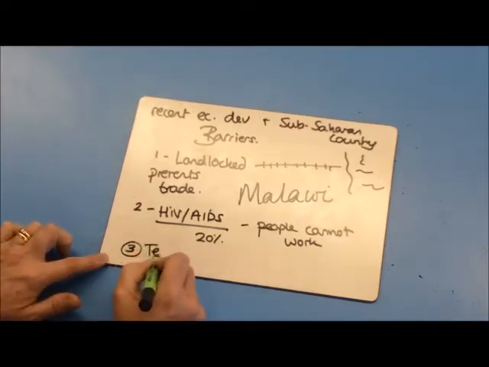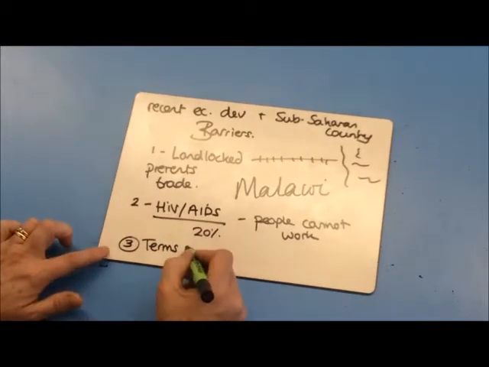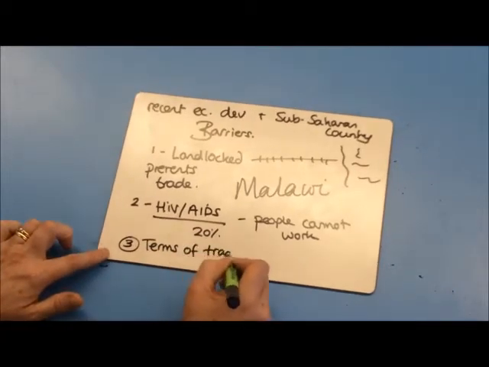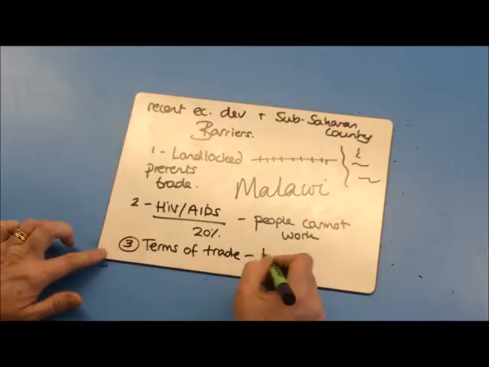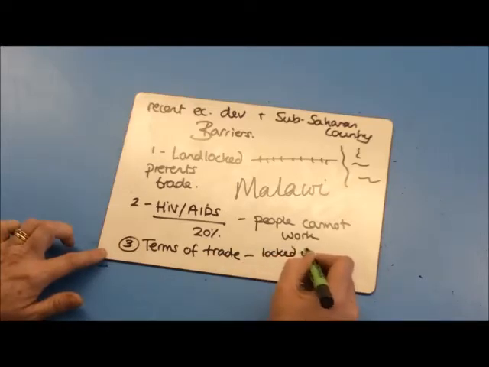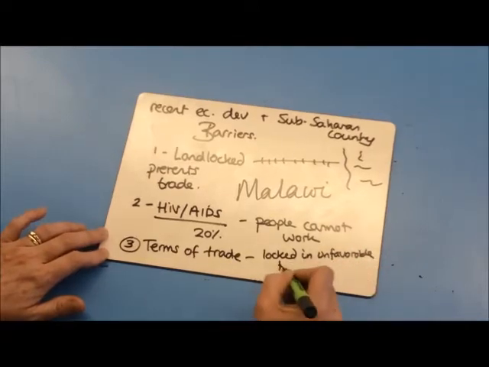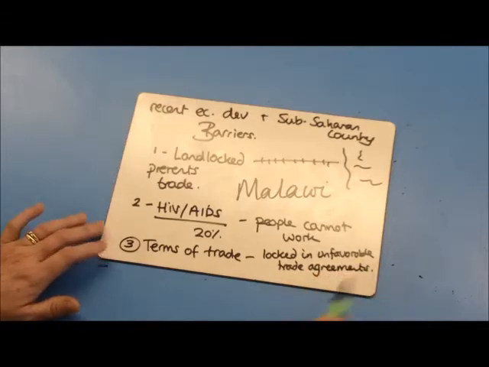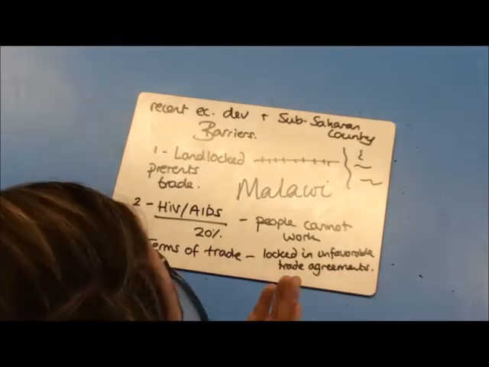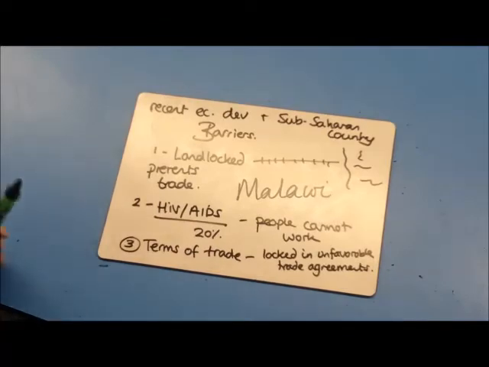The third thing for you higher people is the idea of the terms of trade. Now, often less developed countries are locked in unfavourable trade agreements. And what this means is they may not be able to export to another country unless they pay tariffs, and that will make their exports more expensive and make it far more difficult for them to compete in the global market.